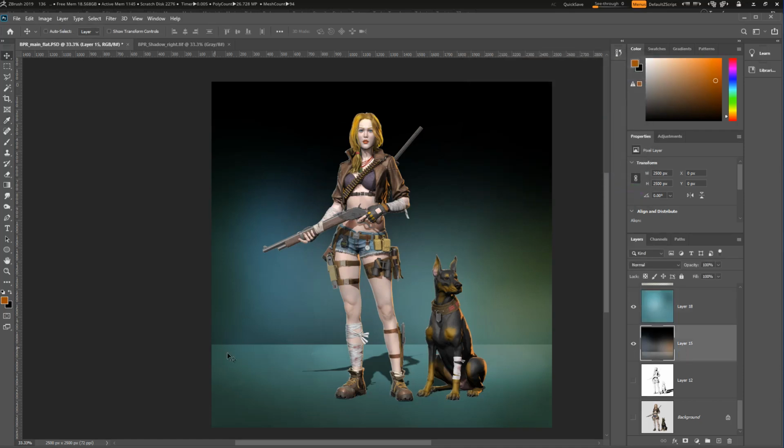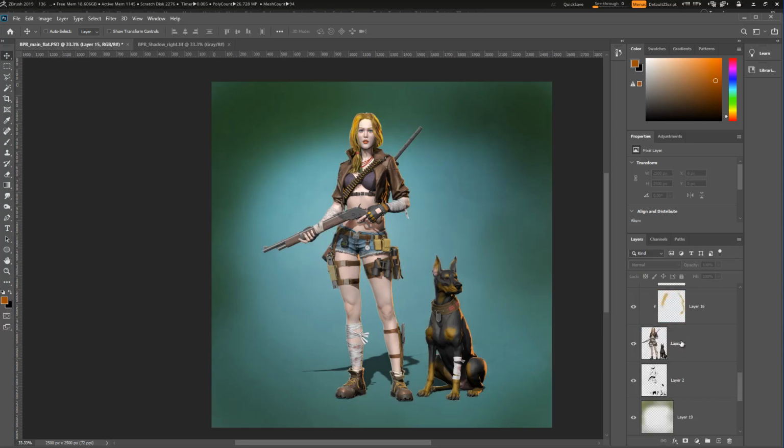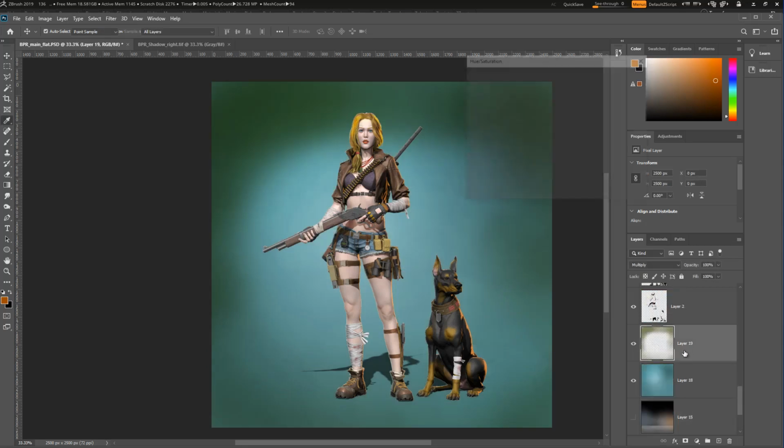Although I don't like this kind of line here. It's cool, but it's not the best. It's almost the best, but it's not cool. No, it's just a line. It makes it look like something that they sit on. Although I don't think we need it, so let's disable it and let's make the same color, those darkenings here, and see what happens.